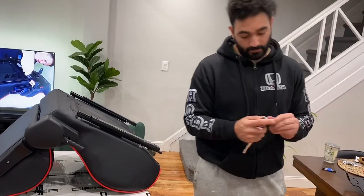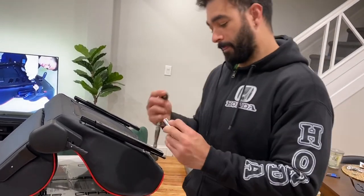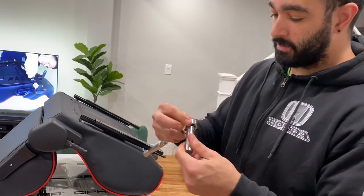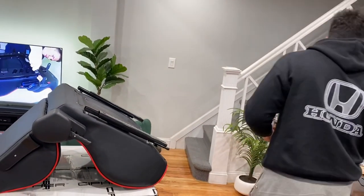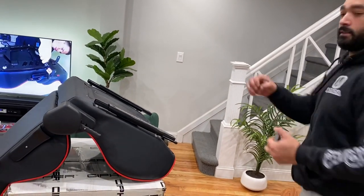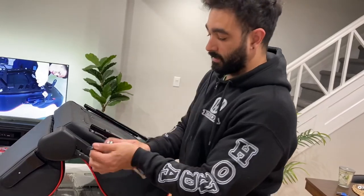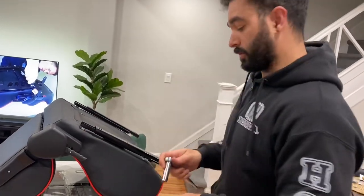We're gonna need, I think this is a 13, it says 1.5. I don't know what number it says, but this is a 13. And a 6 Allen key to grab the screw on the nut and then tie it up with the 13. Let's do it.